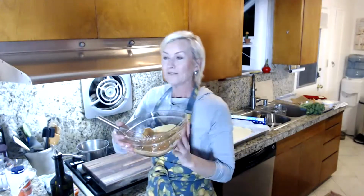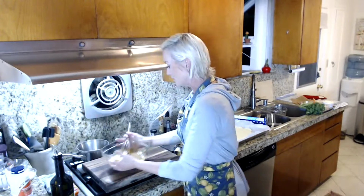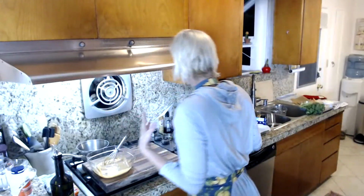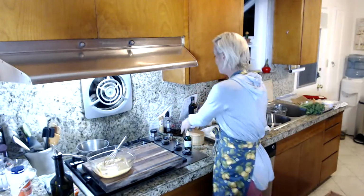So the recipe is on the website under Thai peanut sauce, the Kellie Kitchen. You can find the recipe there. So I've got my all-natural peanut butter. I love to use Laura Scudder's. I can find this pretty much anywhere. It's oil separated. It's only peanuts and salt. It's a great texture. It's a great flavor. It's a great price. So that's the peanut butter that I like to use the most.